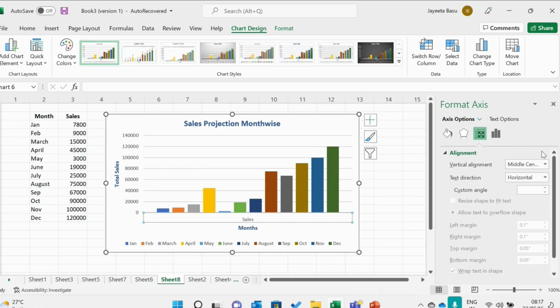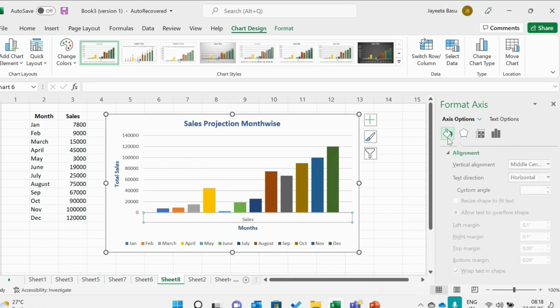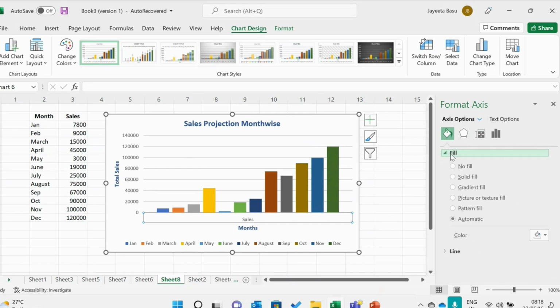You can even do a vertical alignment or something like this here. You can fill and color as well depending on how you want your charts to look, or if you have a certain branding guideline that you need to follow while creating charts, you can do that as well. So however you're creating your charts, how you are designing your whole thing, it can be done in a much more proper way, and you can customize it as per your requirement, right?